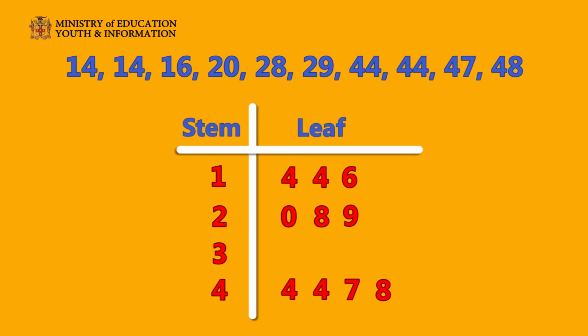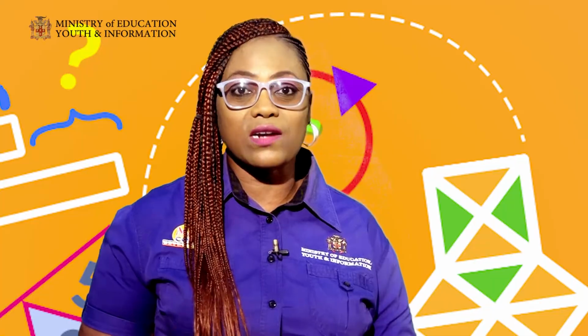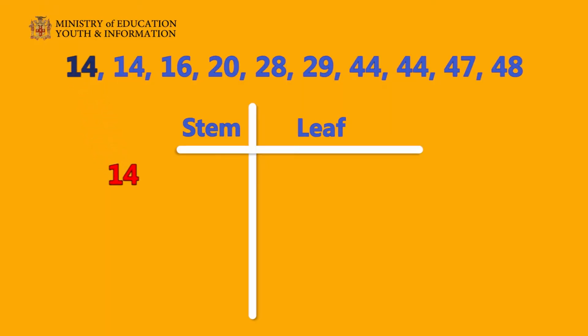What do you notice about the way James represented his data set using the stem and leaf plot? Looking at this data set, how many of his scores had one group of 10 represented? Great job! So the stem and leaf plot is almost like a tens and ones chart. However, the digit in the tens place is written once under the stem section, and the digits in the ones place are placed under the leaf section of the plot.